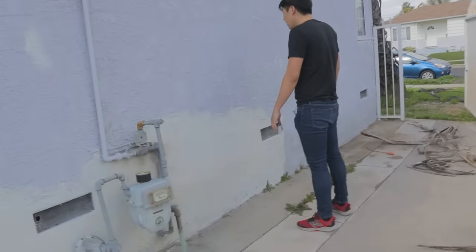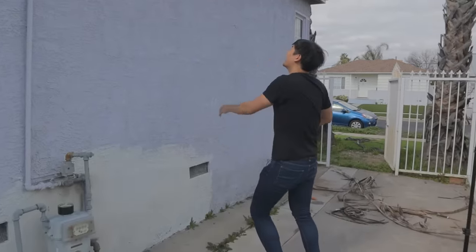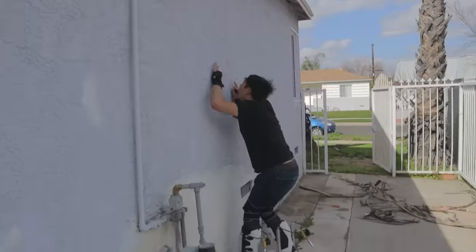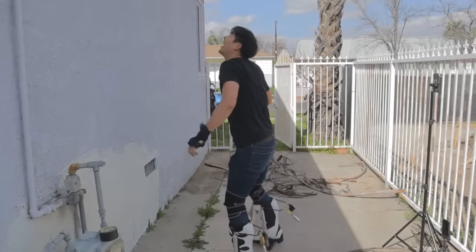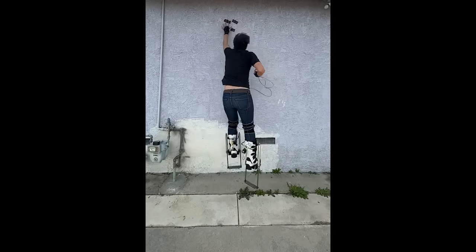The only way I could be sure I was actually jumping higher was to do a vertical reach test with a normal jump. That's pretty high. And then compare it to the super moonshoe jump. Oh! Whoa! Ah, shit! That's like ridiculous. It's like literally the exact same.